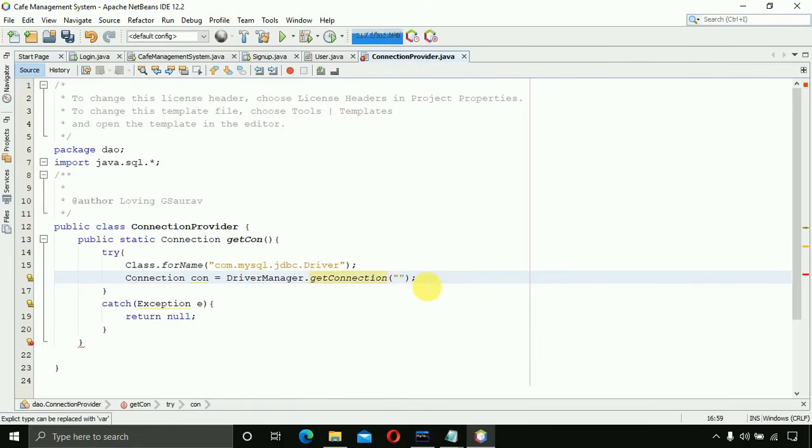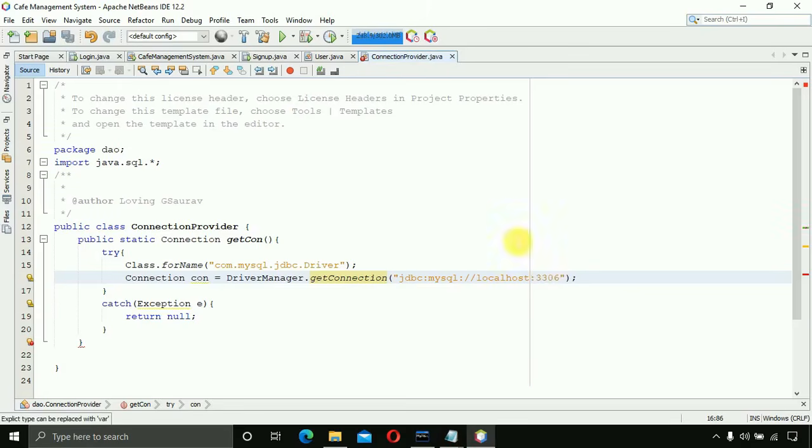So if you are using your own MySQL which you installed in your local system, then you can use this URL. Okay, jdbc:mysql://localhost:3306.